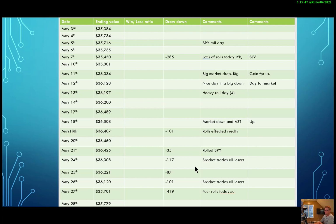So, we talk about risk management. We have core positions that we trade around. We also have bracket orders that we trade around where we're risking a 1% loss for a 3% potential gain. We didn't have any of these work during these 3 days, not a single one of them. Can you imagine setting up your trades, and not a single one of them works, and yet that's the minimal damage that we had right there. Because of that. And again, it is because we are very risk focused.